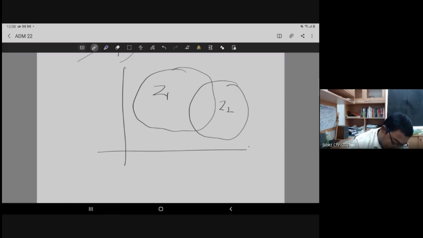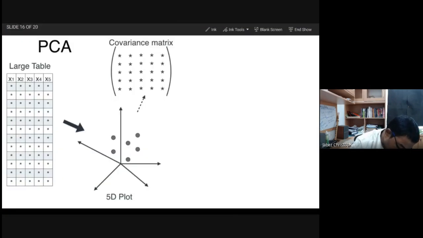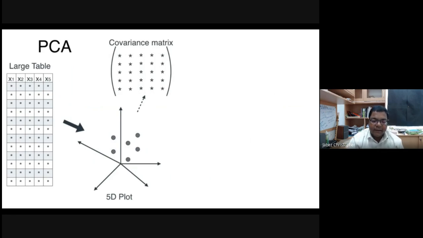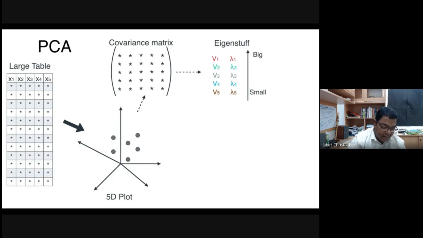So what is principal component analysis finally? You have a large set of data. I have 5-dimensional data here, a 5D plot, for which I calculate a covariance, which is going to be a 5 cross 5 matrix. After capturing covariance, I calculate the eigenvectors and the eigenvalues of that covariance matrix. If it is 2 cross 2 or 3 cross 3, you can do it by hand. More than that, you have online tools or even scientific calculators where you can enter the matrix and calculate the eigenvalues.